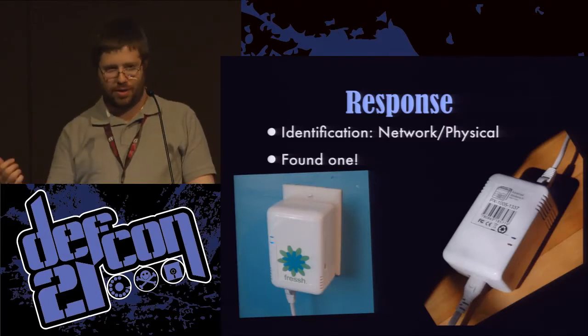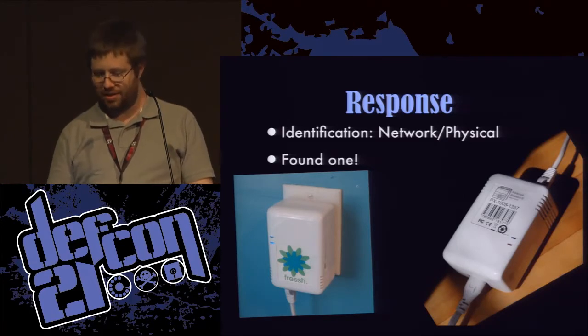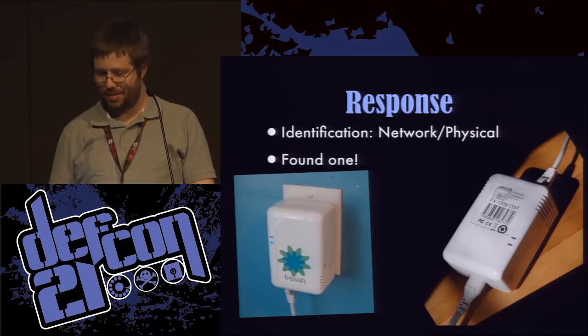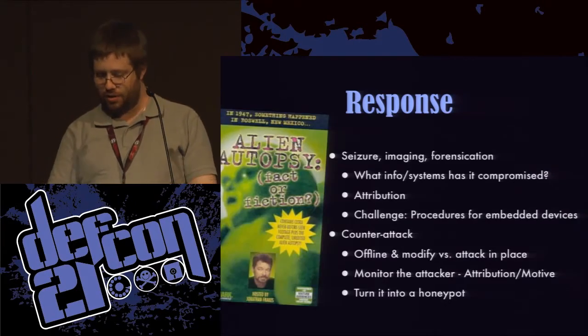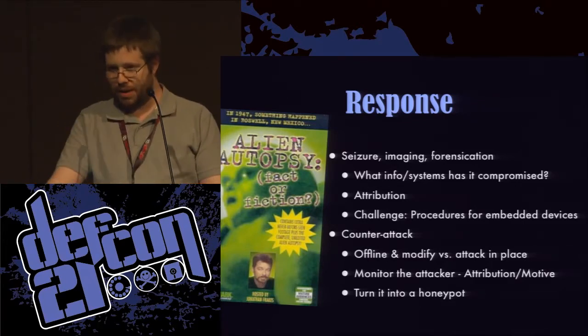So if you're going to be a pen tester using these things, or even better if you're a malicious attacker using these things, print up your own stickers. Like get an HP printer power supply and run that off of it. But if you find these things, that's cause for concern. So what do we do? We can respond to it. And the first thing here, and I just love this picture because Riker's hosting this thing. I forgot about that. First thing we want to do is pick this thing apart.